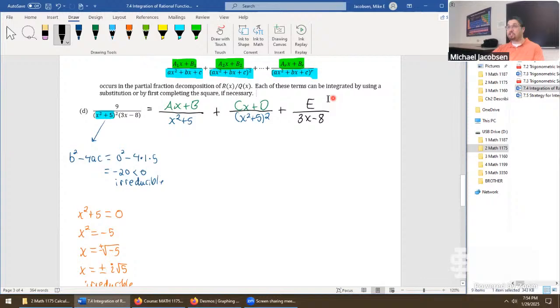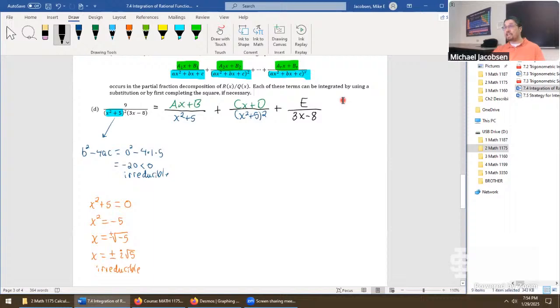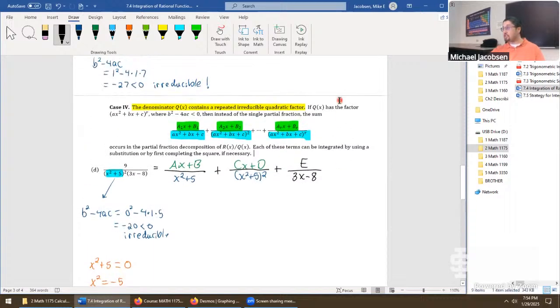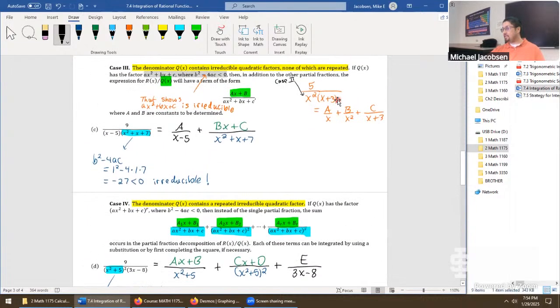This is the decomposition. The next hard part about these decompositions, and this is a harder one for sure, is to solve for all 5 coefficients in this problem. Again, we'll look at how that goes in section 7.5, but we're leaving it off majorly on 7.4, focusing mostly on cases 1 through 3. But any last questions, folks, on looking at any one of these decompositions?